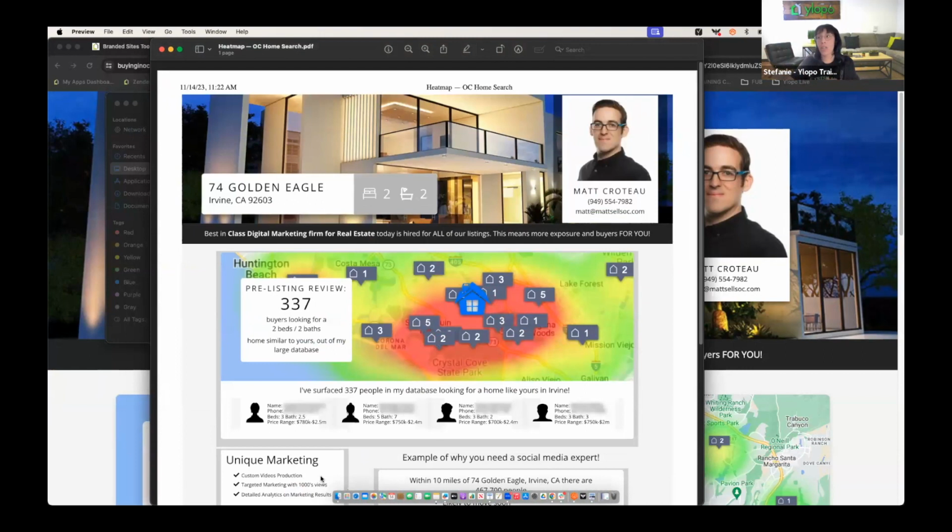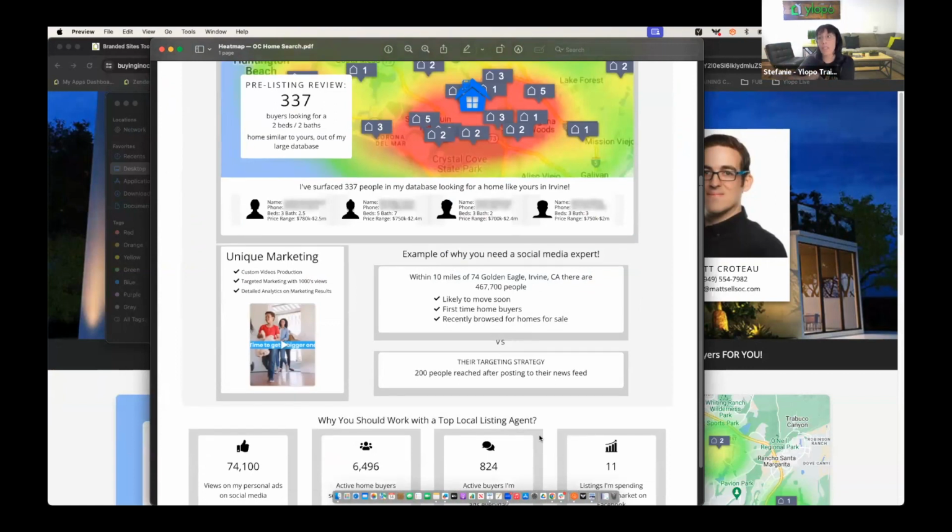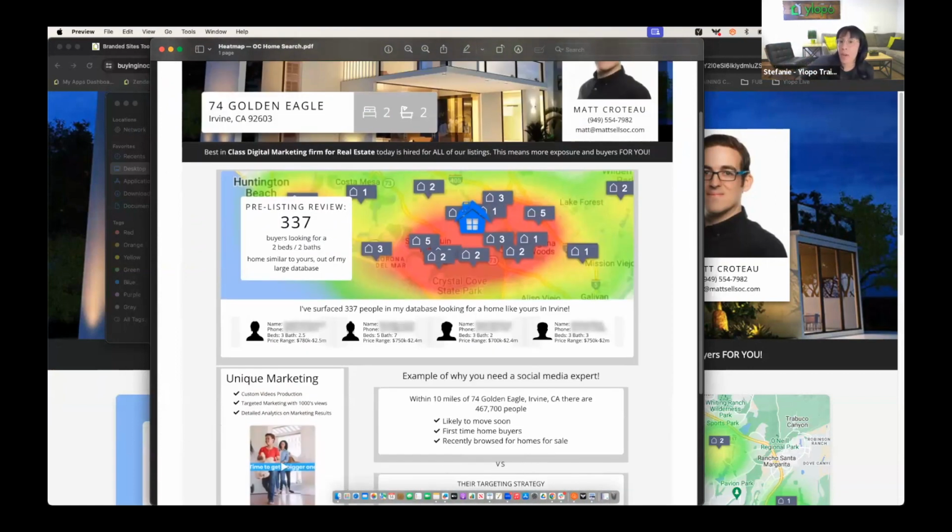And all of these tools that Erin's talking about going forward, even the open house one, are able to be printed. So we're showing you on the desktop, but you can print these as well if you would prefer to show it to them that way. And with the heat map, when you do print it out, personally, I actually like that the map is kind of squished together a little bit, because it makes those heat spots look closer together. It creates a kind of subconscious effect where it looks even more impressive than when it's spread out. So I do think that is a benefit from printing it. But yeah, all of these you do have the option to print for sure.